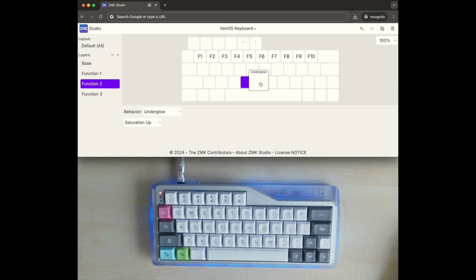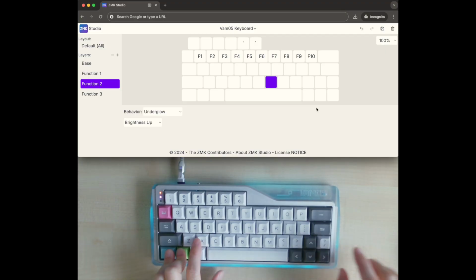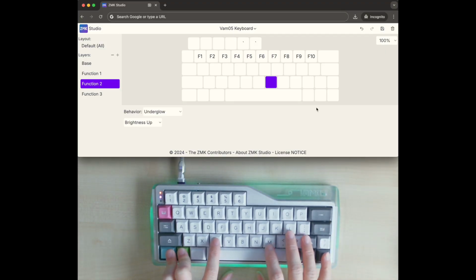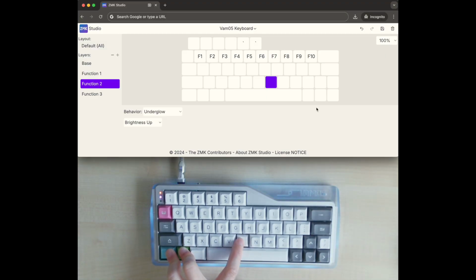And the next keys control things like hue up, hue down, saturation up, saturation down, brightness up, brightness down, and speed up, speed down. Let me quickly demonstrate this. If I'm in static mode, pressing hue changes the color, saturation adjusts the intensity, and brightness will make it lighter or darker.